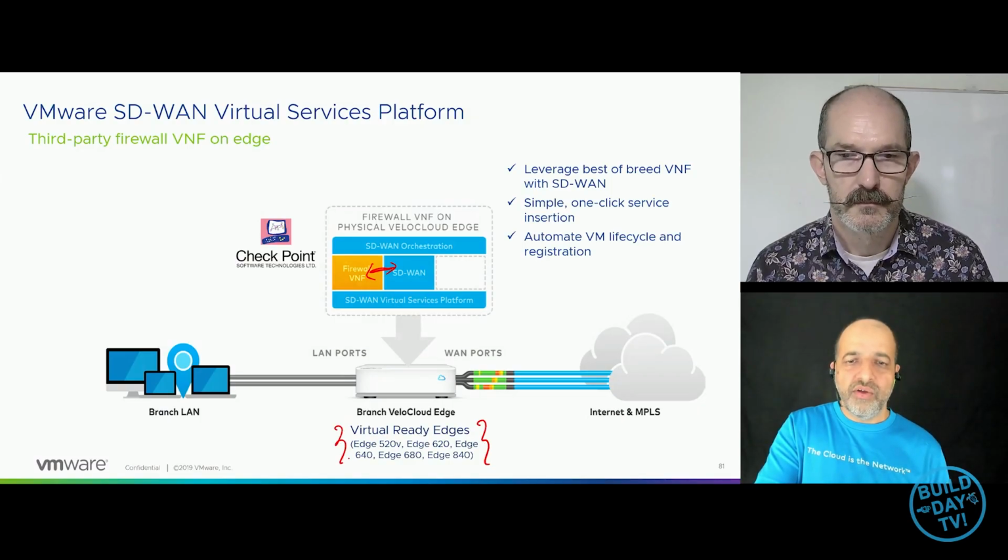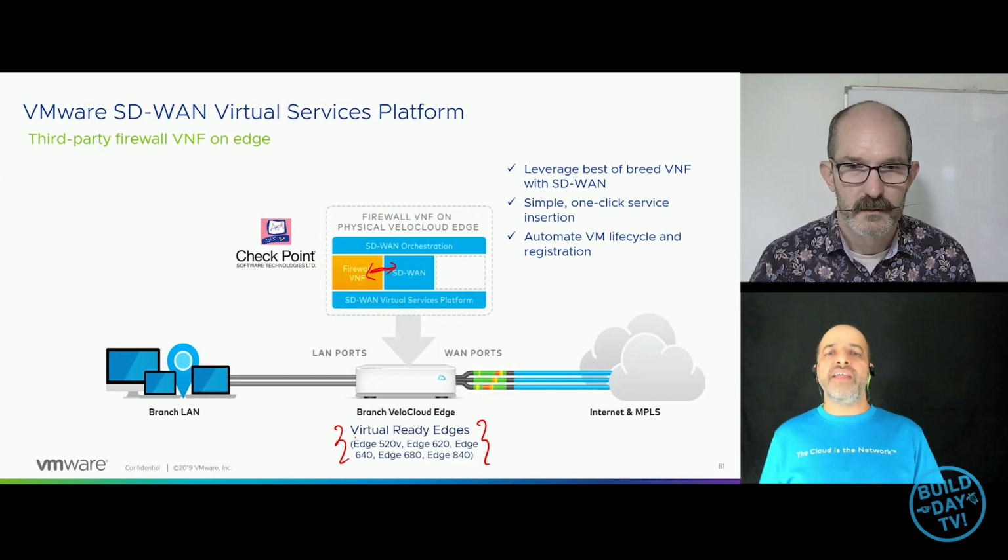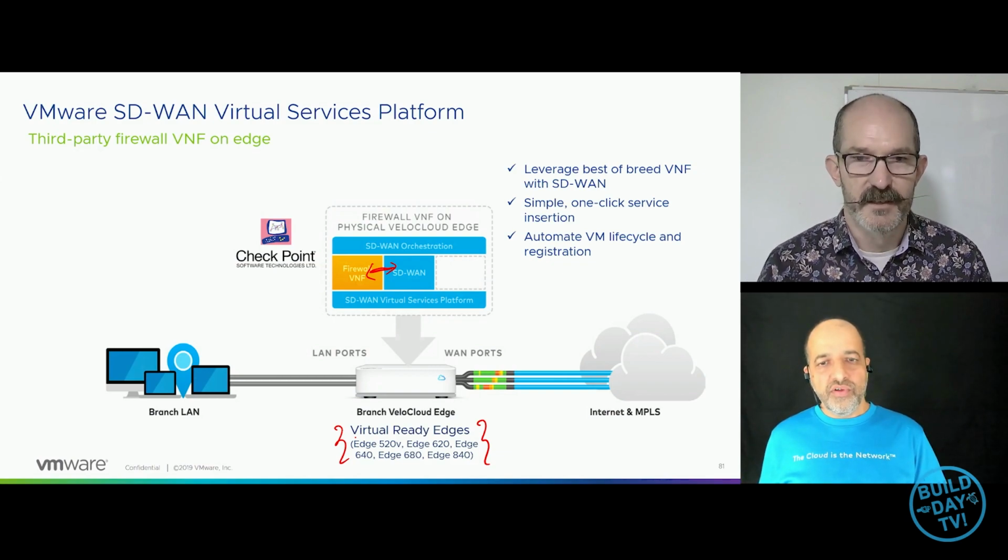And for this, there are certain platforms which are VNF ready. You need to have enough horsepower inside the physical device to run it. Essentially, I imagine it's a container or a virtual machine running this function. So you need to have enough resources to run that in addition to the SD-WAN components. Yes.